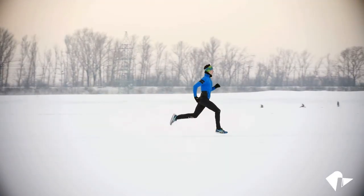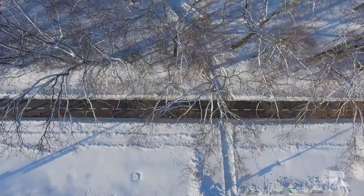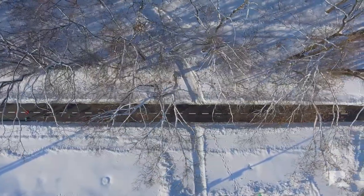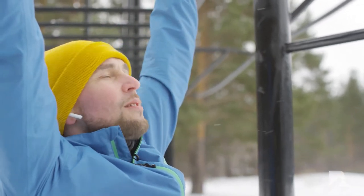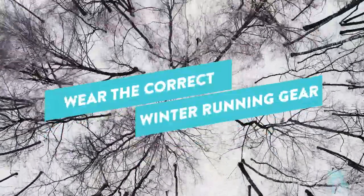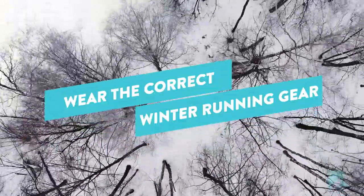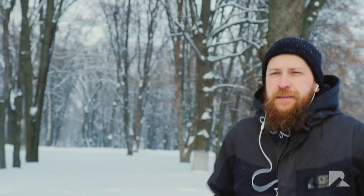When it's cold out, your running gear will depend on a number of different factors — not the least of which is how cold it is wherever you live, but your height and weight will matter too, as will other genetic factors. Let's dive in a little deeper into the clothing you'll need to safely run once things get chilly. It's probably best to wear more than necessary for the first couple of times, especially as the days get colder.